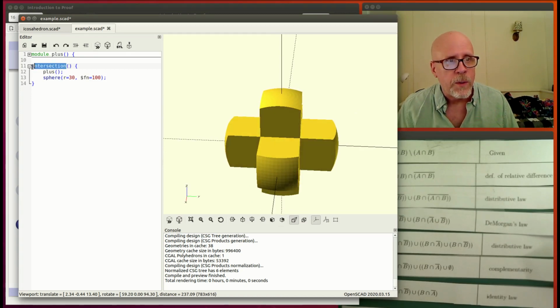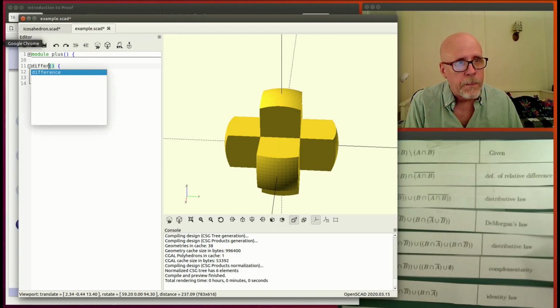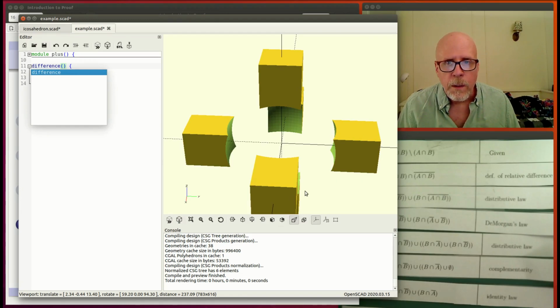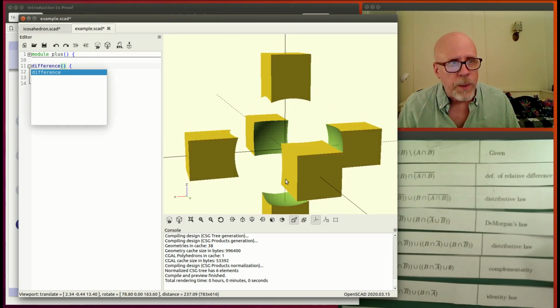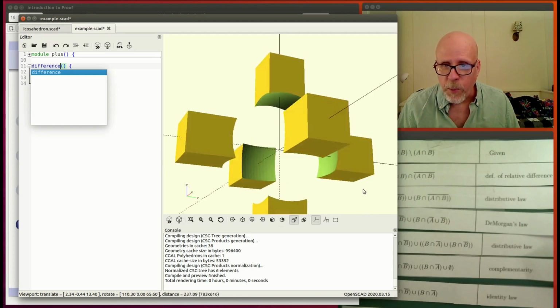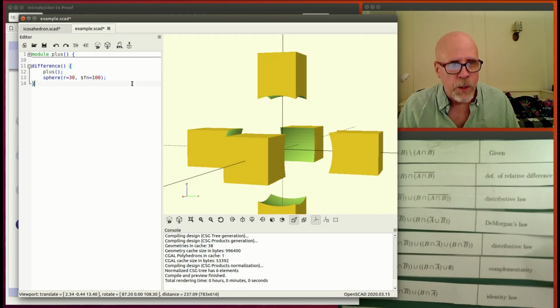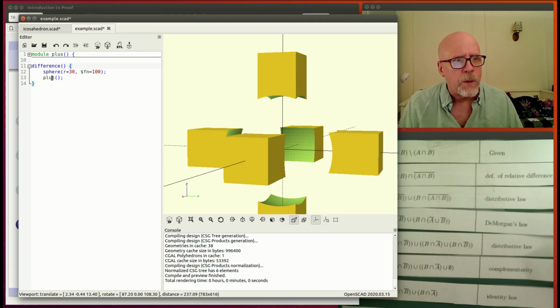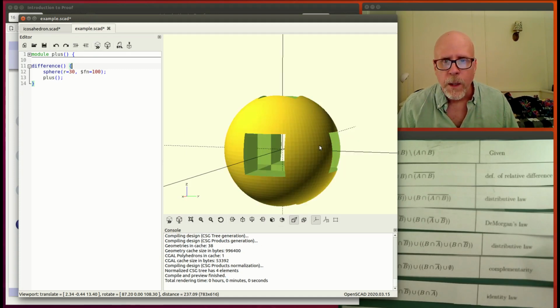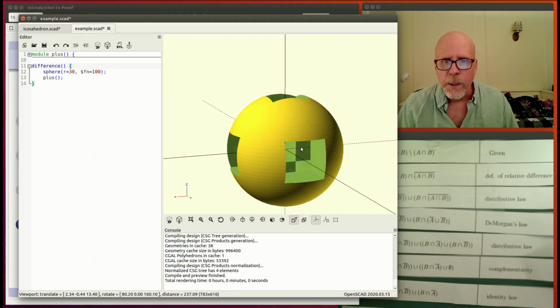What if you took the difference of things? Just change that word into difference. Huh. That's starting with the plus sign and removing the sphere from it, and it falls apart. It's got all these 6 disjoint chunks to it. How about if we switch the order? I should be able to copy and paste that. I don't know if that's going to make a difference, but I want it to look nice. So there we go, the difference of the sphere, taking away the plus sign. That's kind of what I thought it would look like.